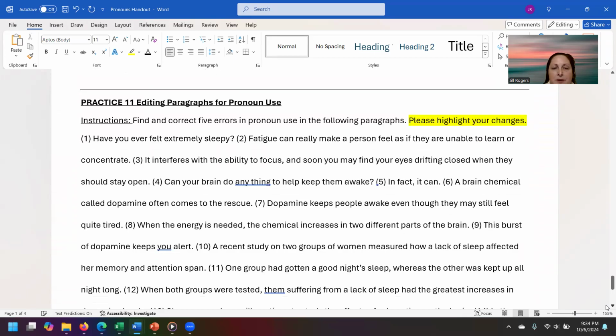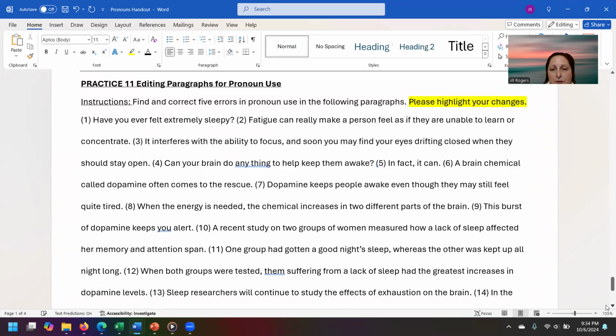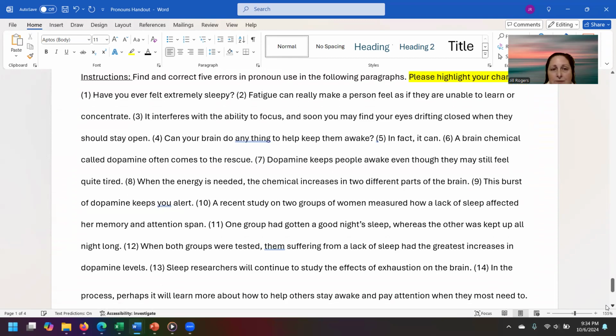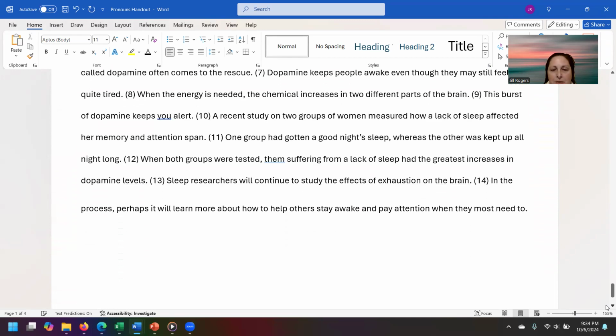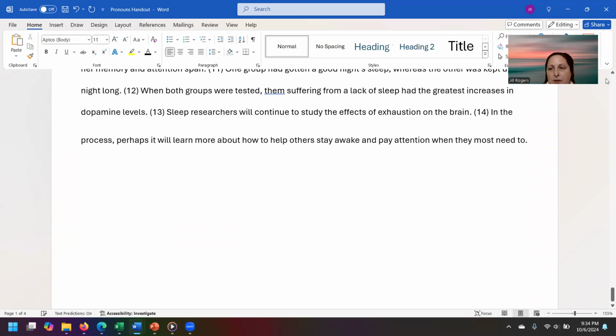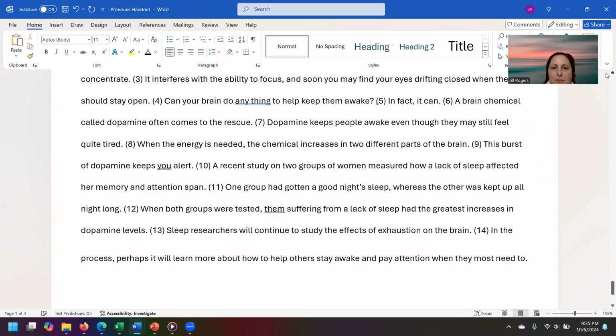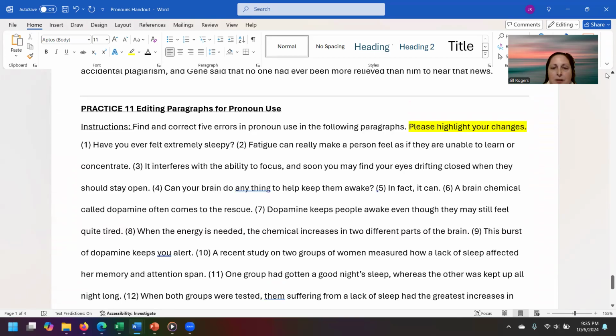The next one is, please find the 5 errors in pronoun use in the following paragraphs and highlight the change and fix them, right? So highlight your changes. Okay, so I'll definitely give you the answers next week so we can compare them. And that's it. All right, so that is also one that you're just going to do on your own. There are no real hints. It's just everything that you've learned. So how are you going to do both of those? Find the pronouns and check if they're right, based on everything that I've told you about pronouns in this chapter. You can always refer back to the lists. You can always refer back to the book.